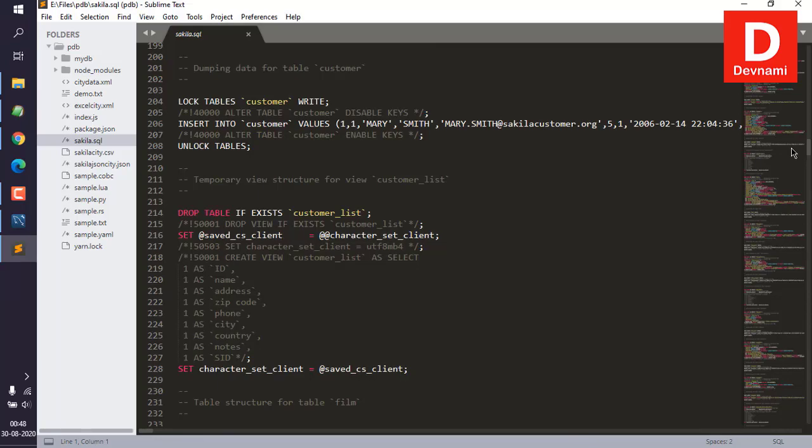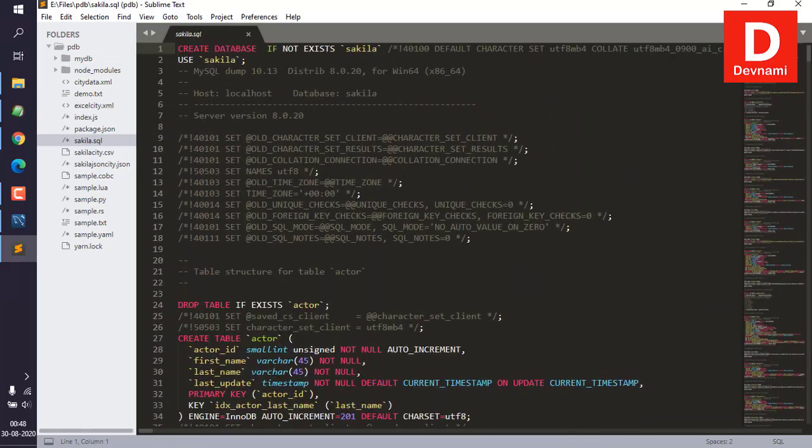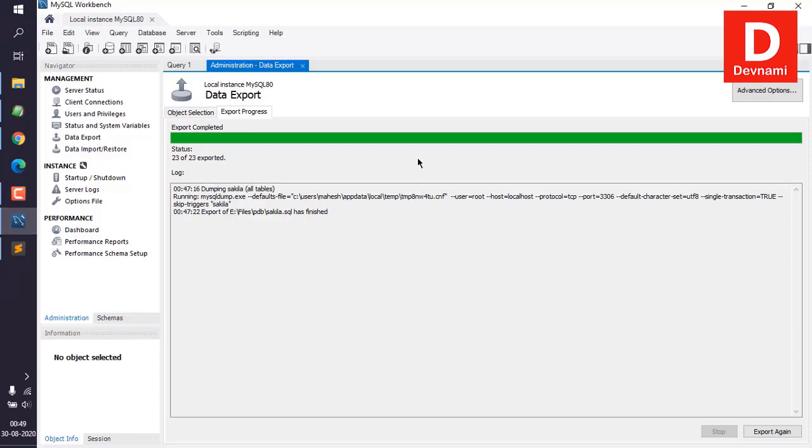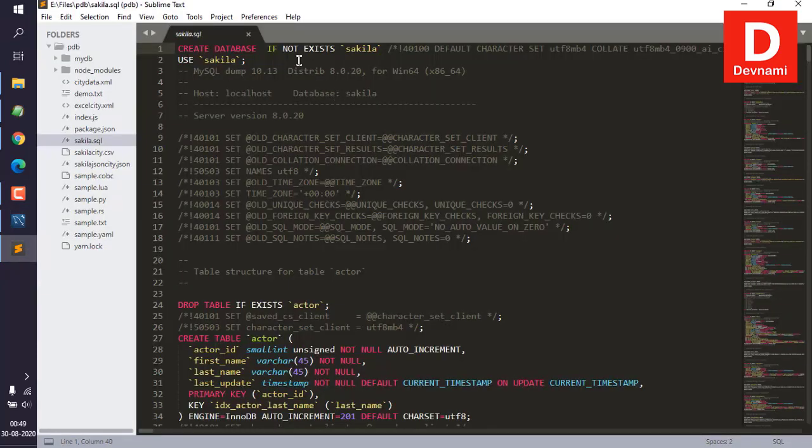It also creates a database with that name because we used that in our instruction on creating the schema if not available, so it will use that as the first query. So you get the idea how to export your MySQL data from MySQL Workbench and export it as a SQL file.